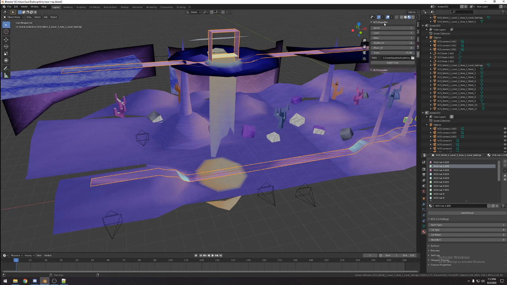So the export, you just choose your level, choose the skybox, choose the music, scale, and then hit export. And then once you export everything, you need to drag your ROM over to a level packer that will take every single level and put it all together.